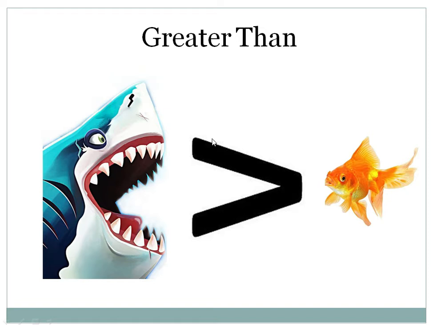So here you have the greater than symbol, and it's comparing the largest to the smallest. And if you notice the actual sign itself, it's smaller towards one end and larger on the other end, and that's a clue that you can use. So let's check out the next one.